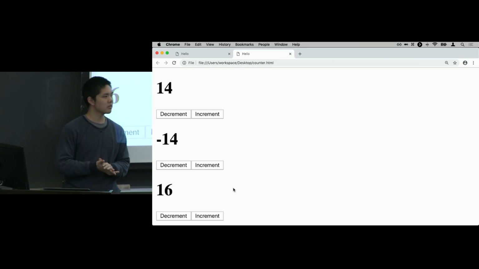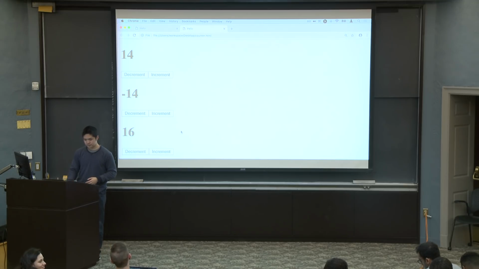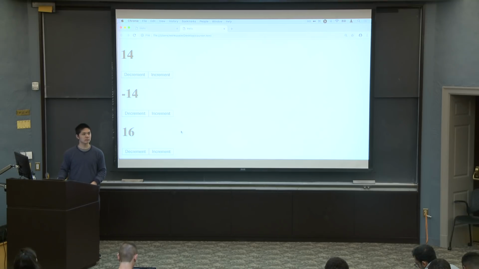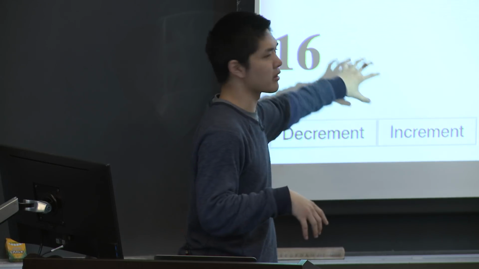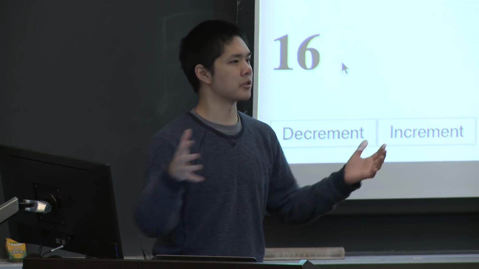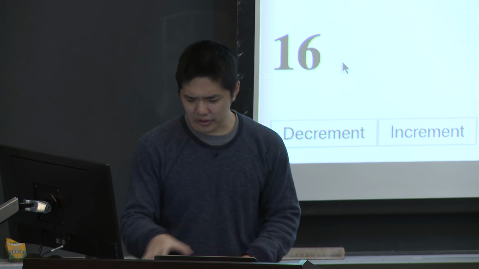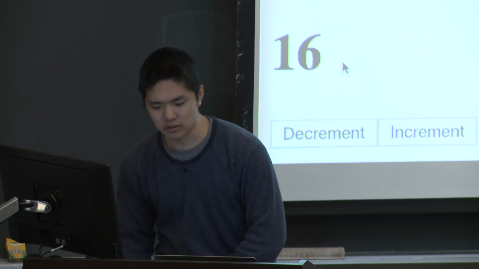Questions? Yeah? Let's say it was being used in a form or something like that. If you're automatically generating them, they don't have their own IDs or anything, right? If I wanted to use in another function the value of the third counter, like just doing something else on the page in JavaScript? If you wanted to use this value, you would just be able to access the state of the component, assuming you're inside of that component, and you can reference that state to be able to do something with it. And we'll see an example of that in just a moment when we try and build something a little bit larger.